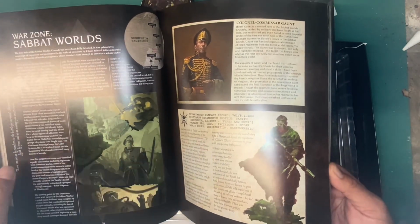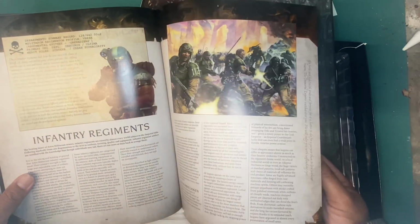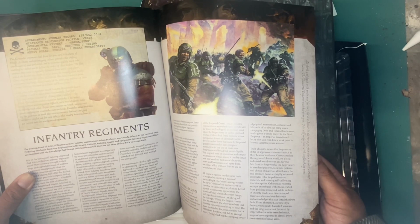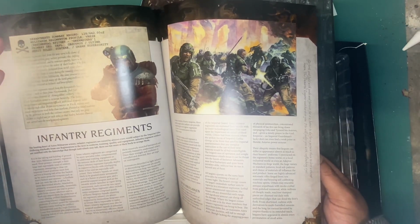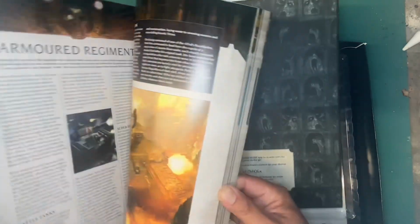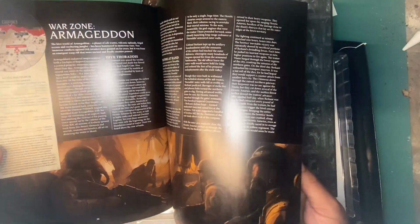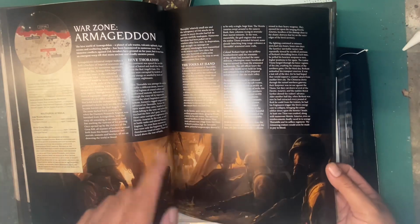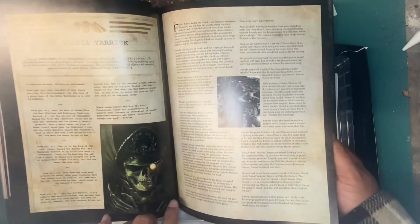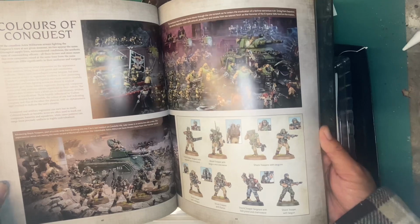Then you've got Gaunt's Ghosts, I believe. And oh, what is this? Vresh Grenadiers. Okay, so I mean, they're basically making Astra Militarum regiments that have their own fluff and history and planets and everything. So they're encouraging you to do the same. They have the Armageddon Steel Legion here. Little mention of Yarrick. Oh, is he dead too? Gosh, I need to really brush up on my fluff.